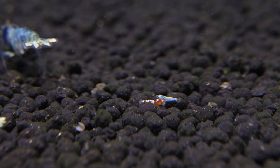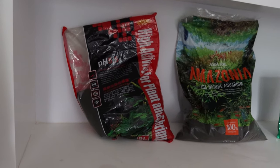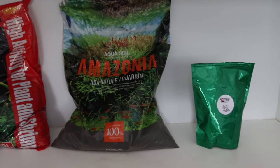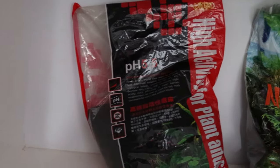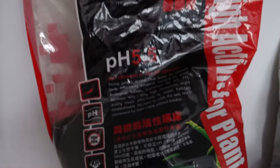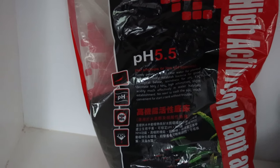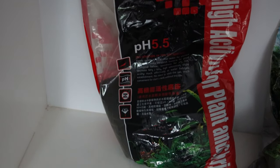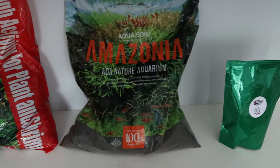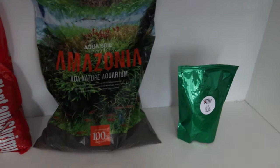I would recommend using DM Amazonia 1 soil, which I think is the most popular among breeders. The problem is that this soil is not very easy to get, depending on where you are, and if you can't find it, you need to look for other options available in your country. I would also recommend an active soil called Easter Shrimp pH 5.5. It can lower pH to about the 5.5-5.7 range from my experience and is more affordable than ADA Amazonia.